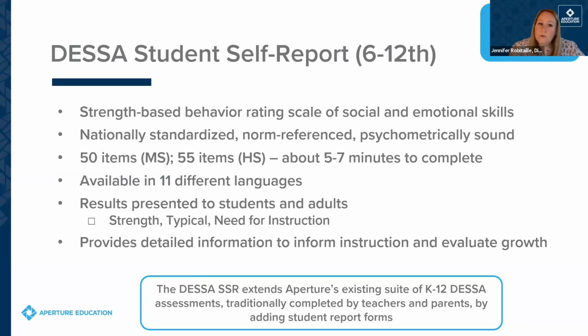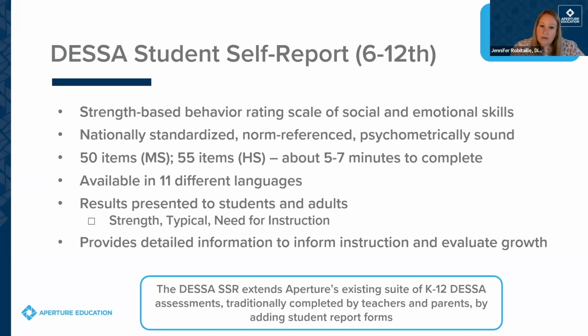So all of the tools in the DESA suite, including the student self-report, are strength-based. So they measure positive social and emotional skills or behaviors that students are engaging in. These are all nationally standardized and norm-referenced tools. So essentially any score derived from these assessments will be able to tell how that student compares to students, in our case, nationally across the United States.